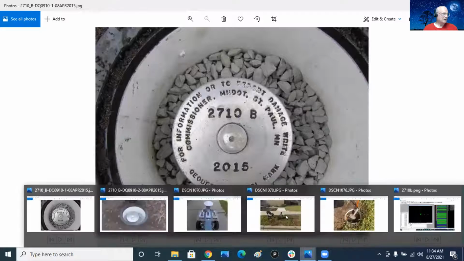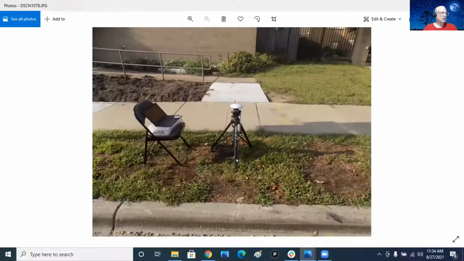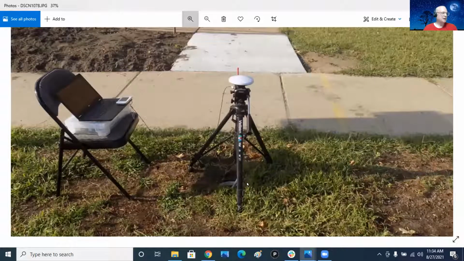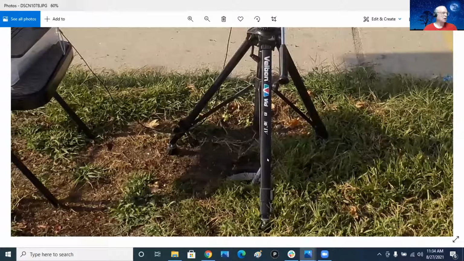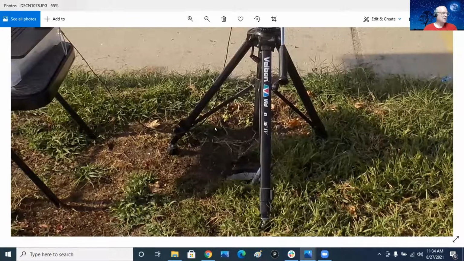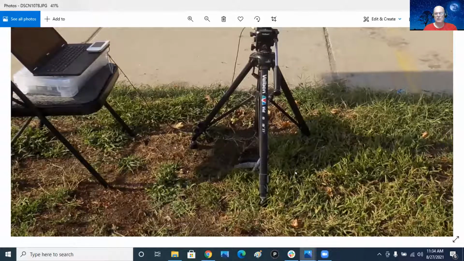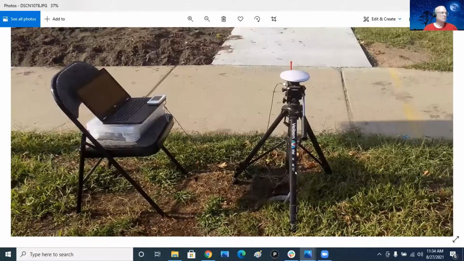So this was my setup. I just put my tripod and my antenna. I tried to eyeball where the center of the thing was down here, and I tried to line it up with it. I think the rod is still where it's supposed to be. It's just that the part that's bent is no longer valid. They claim you could also get altitude off this thing, but since it's been moved vertically, that won't tell you anything anymore.